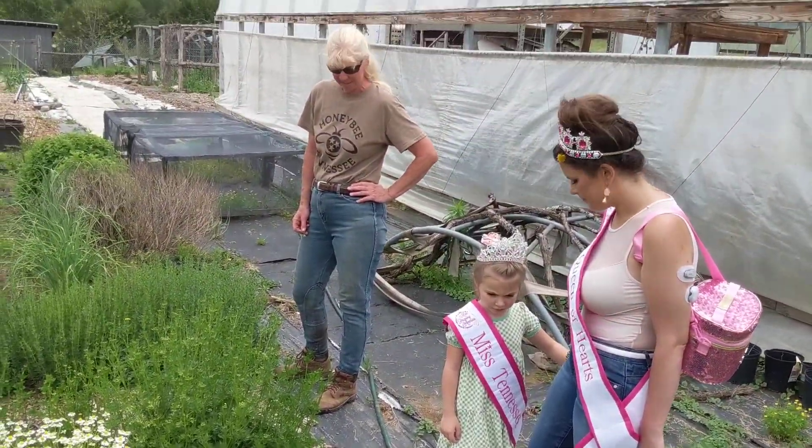Are these chives? Or this one's garlic. That really is a scarecrow. Yes, it is. It's supposed to keep the birds out, but you know what? They use it as a landing pad. They're not scared of it at all. So we're going to have to think of something else because they really like to eat my strawberries too.